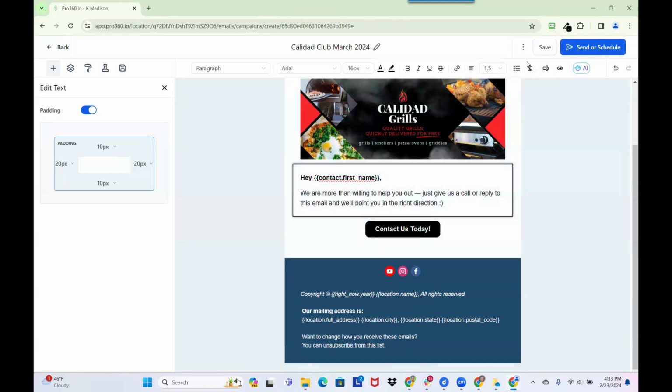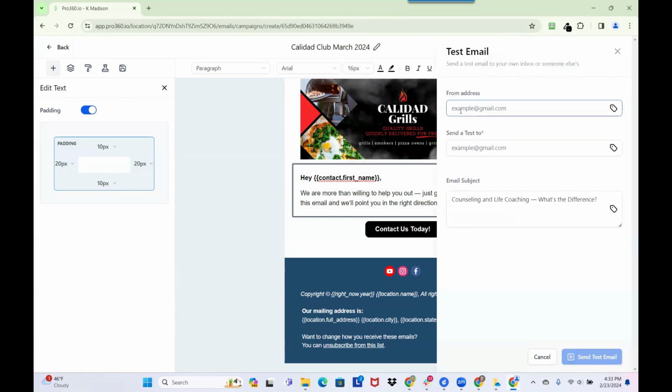Now, if you want to send the test data, you click on this three icon bar here, and then send test email, and this will be from email. So in this case, the from email is and then sending a test email.